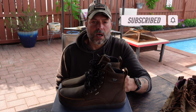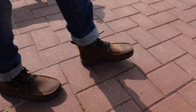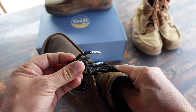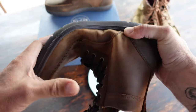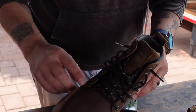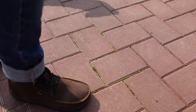Some of the specs on these upgraded boulder boots: 100% breathable waterproof membrane. The tongue construction is gusseted. The upper is full grain oiled leather. The lining is full grain leather and is moisture wicking. There is a removable 3.5 millimeter insole that comes with the boot — and usually my choice is to remove it right off the bat for more of that minimalist feeling. They have also improved the stitching on this newer model. These are a men's US size 11.5 and weigh in just under 13 ounces.